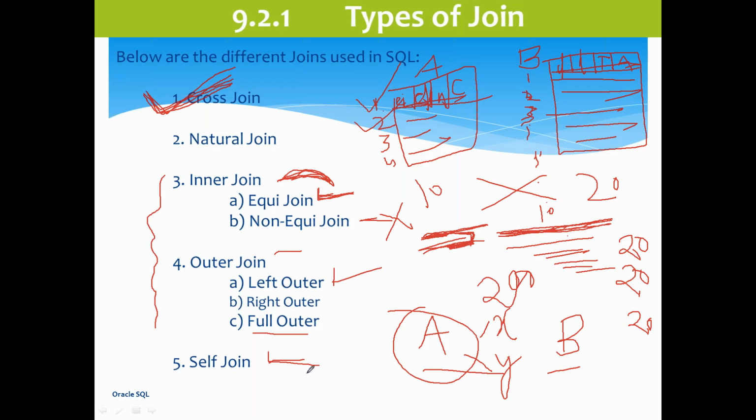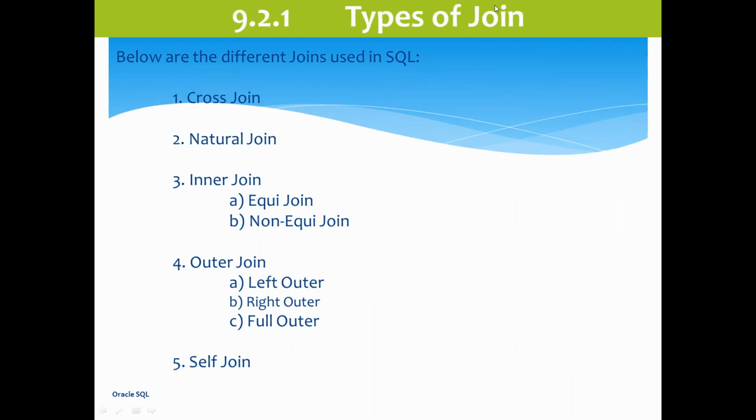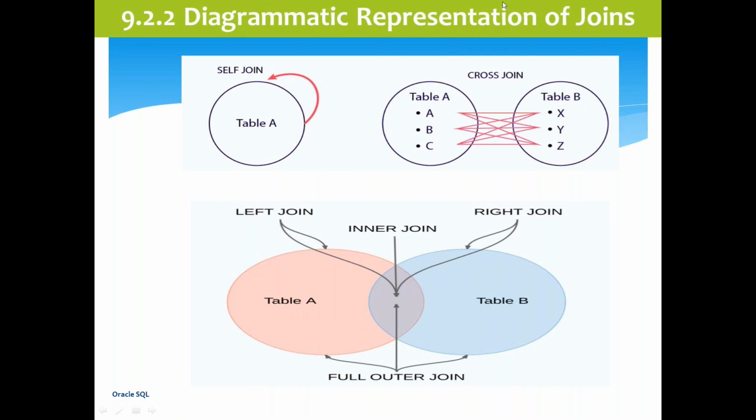So these are, at a high level, the different types of joins and the logic behind them, and how it is coming. Now practically we will do all these joins with some examples. Before that, diagrammatically we can see the self join within the table. It will join the table to itself. A is a table, and the same table A will join with itself. The alias name will be different, X and Y can be given.